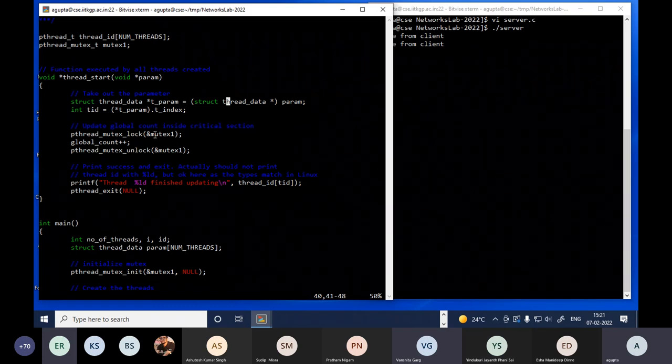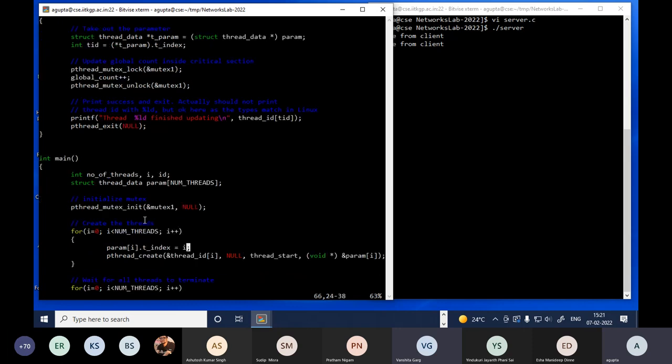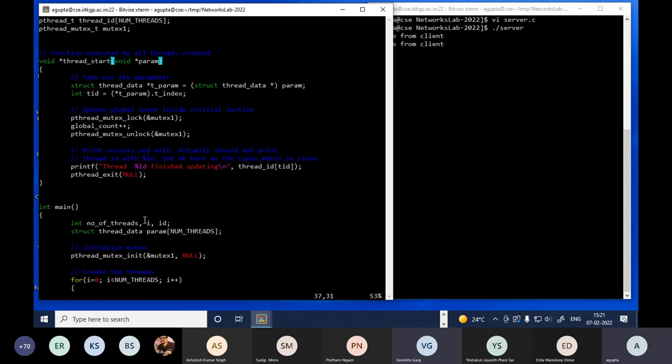Yes, sir. Okay. This is a simple integer parameter coming out, but I have to pass it as void star, so I did this roundabout thing there. Then I want to do global count plus plus. But while I'm doing this, main is not sitting idle necessarily. Main may get scheduled, may create the next thread. That will also start executing the same thread start function, but with a different parameter value.